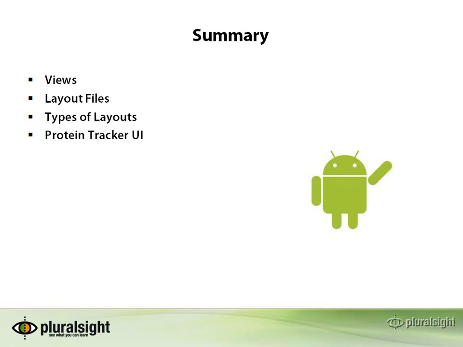We also looked at some of the types of layouts in Android. We didn't cover all of them. There's a couple that we didn't show there, but we looked at the main ones and we looked at how we might use those, and we looked at some of the controls that are available to us from within our Android application to give us a good idea of what is available when we're actually trying to design a UI for an Android application.